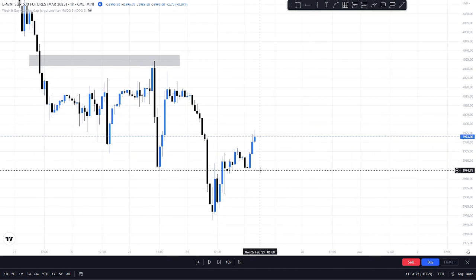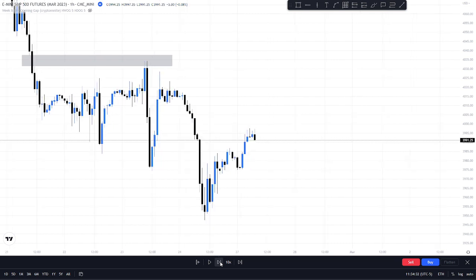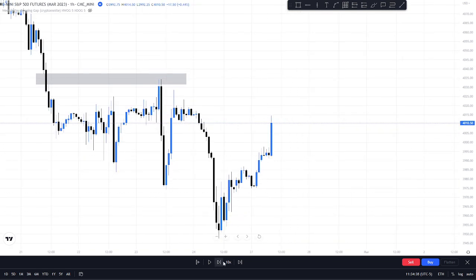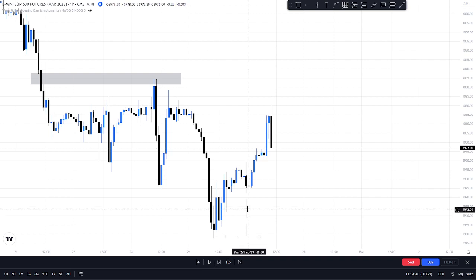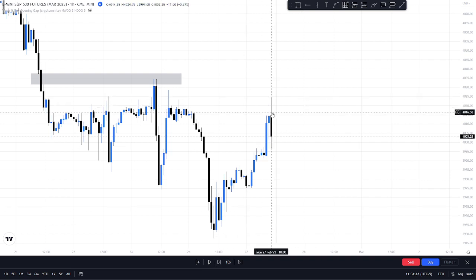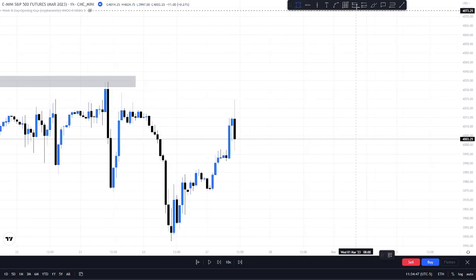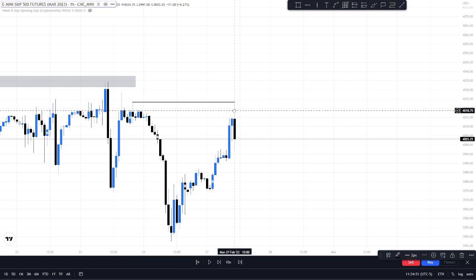All right. During London yesterday, we had a nice run, a nice rally to the upside. I'm going to play it out. And this is 8:30 when New York session started. I'm going to play the next candle. Here, equities market opened and we see a push up, a sharp attack to the upside. And we took this high. Above this high was what?